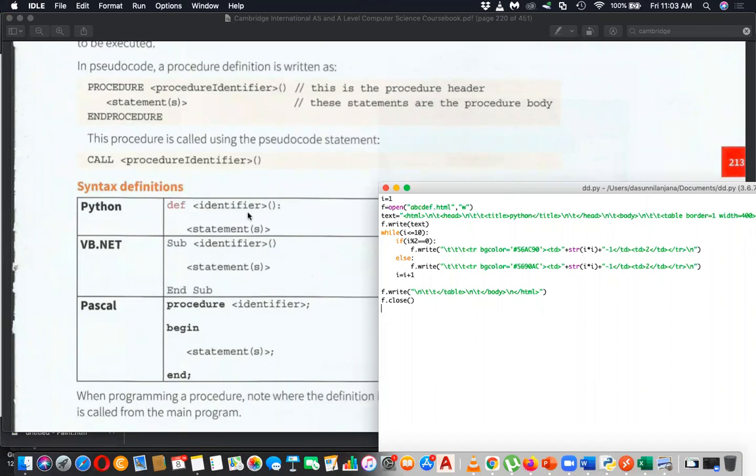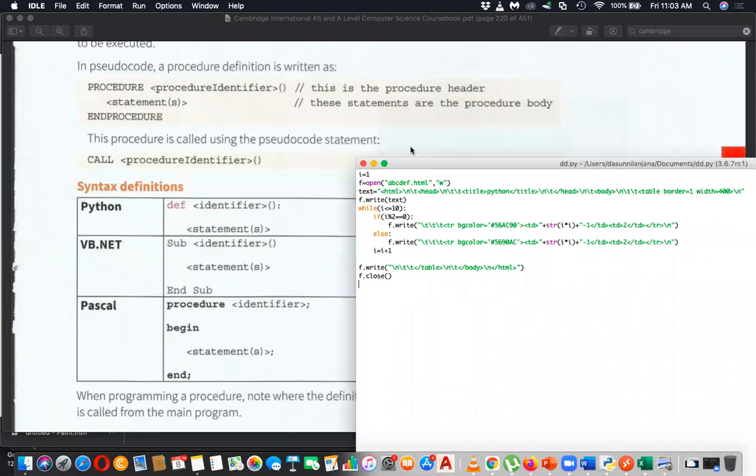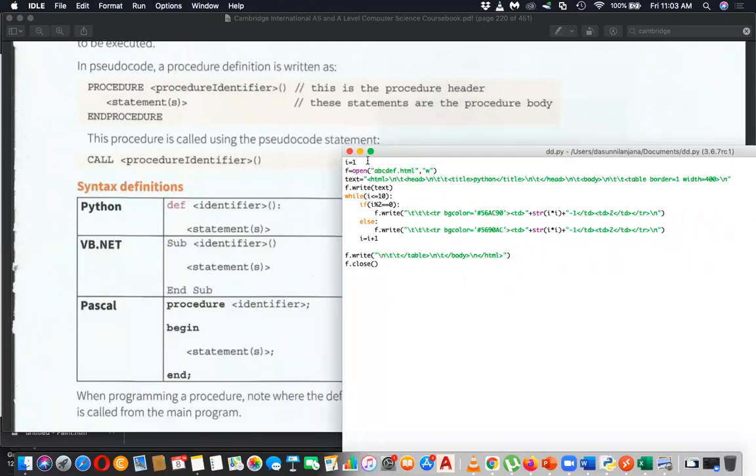Function means you can define this. The problem with this code is you have to run it again and again. If you want to run this from 1 to, let's say, 20, you need 20 rows.